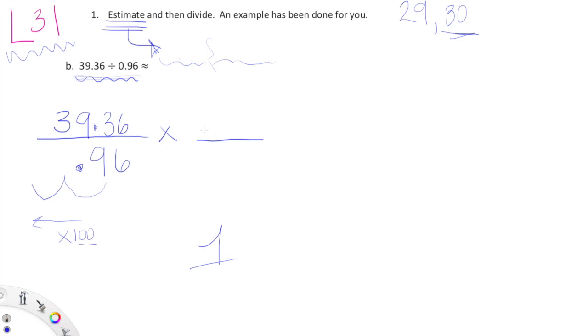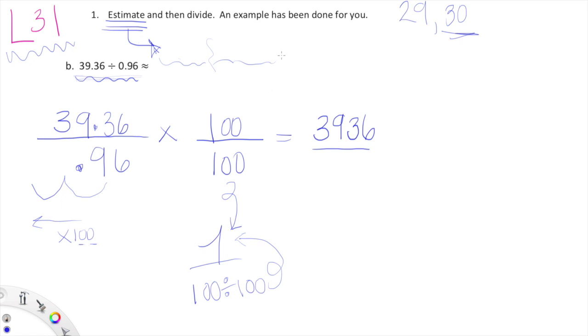That works out perfectly. So we're going to multiply 39.36 by 100, and then 0.96 by 100. This is 100 over 100, which is equal to 1. I can show you that by thinking about this: 100 divided by 100 is equal to 1. This is just a fancy different version of 1, so we're not changing the value of this number. We're just shifting its version, out of decimal world and into whole number world. So 39.36 times 100 is going to result in 3,936. Pretty cool.